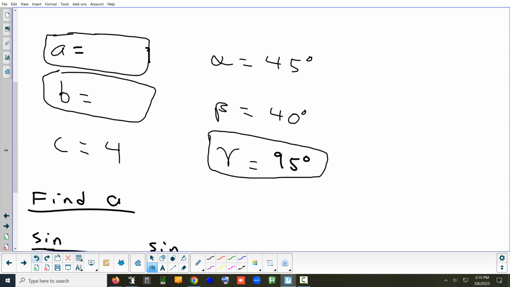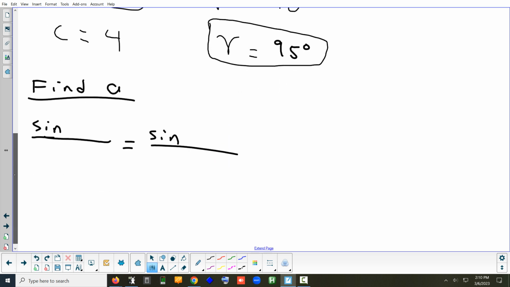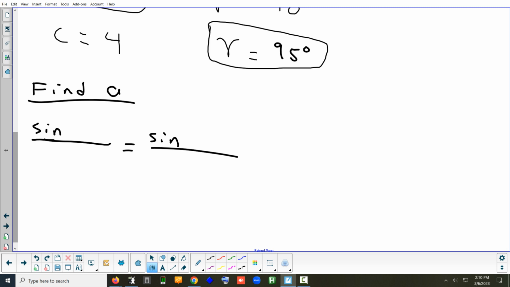How about Ryan? Can you tell me how I would fill that information in to this part of the formula right there? You put 95 at the top, and then 4 underneath. Doesn't matter if you would have put that on the other side. I asked him to put it on the left, but he could have put it on the right. Right. Now we're finding A. What am I going to put on this side if I want to find A? Sine of alpha over A. Yep, and what's alpha in this problem?